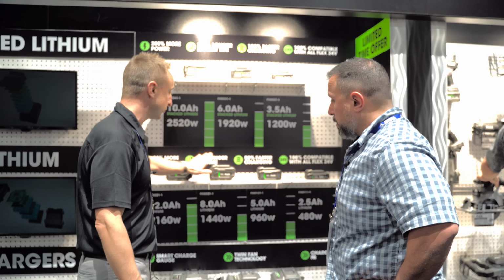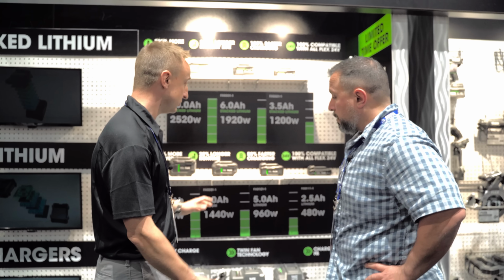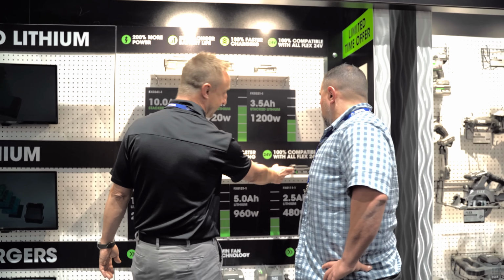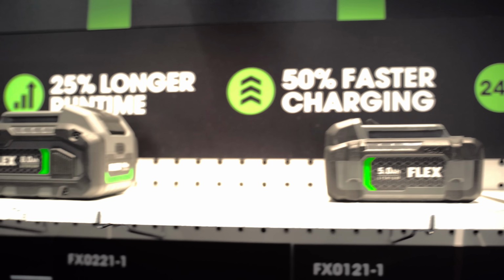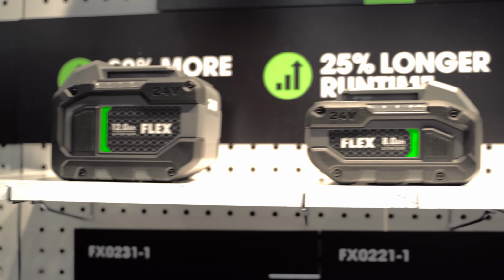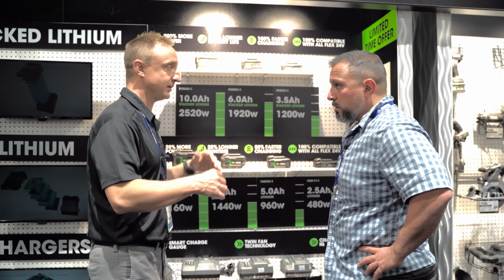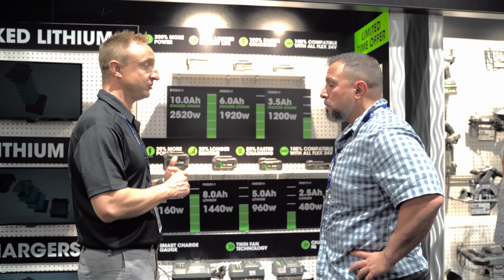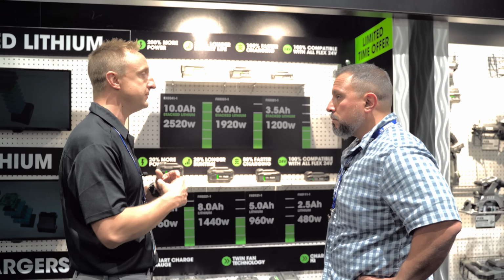We started with our traditional lithium-ion cylindrical cells. We had the full range, everything from a compact 2.5 amp hour up to a really large 12 amp hour battery. It's great technology, but we knew the future was in more power. There are all your standard applications, but as more and more tools convert to cordless, they're going to need more power.